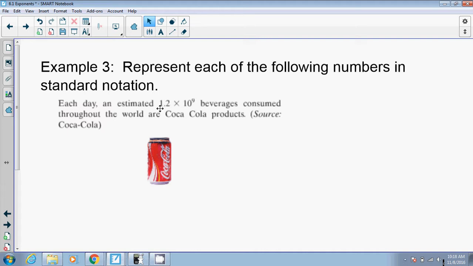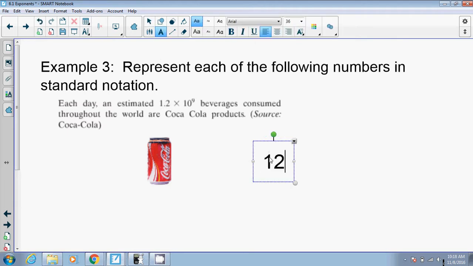So we know there's a 1 and a 2 in the notation somewhere. And we know that the exponent of 9 means it's going to be a super large number. So for this super large number here, we know it's going to be adding zeros on at the end instead of before. If it was a negative number, we'd add numbers on before. That would make it into a decimal.